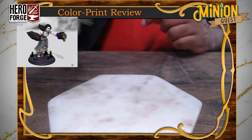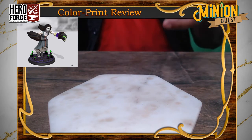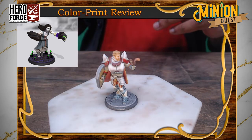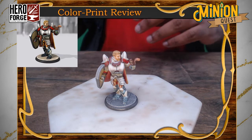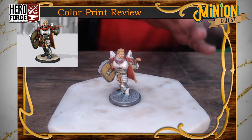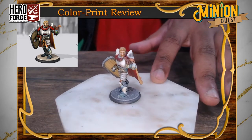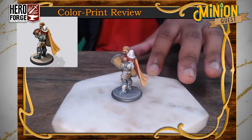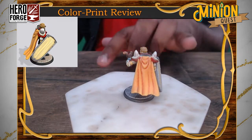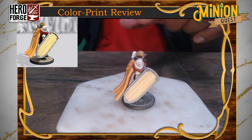Phenomenal. All right. The next one is probably my biggest critical analysis of the HeroForge minis, and that is none other than good old Sticky Fingers, Thaddeus Valiance. Now, Thaddeus Valiance came out like this, which let's start with this. The actual build again is exactly what you get, precise to a T. There is no doubt in my mind that all the details and all the colors have gone exactly where they need to. Even the wood grain on the actual shield itself.